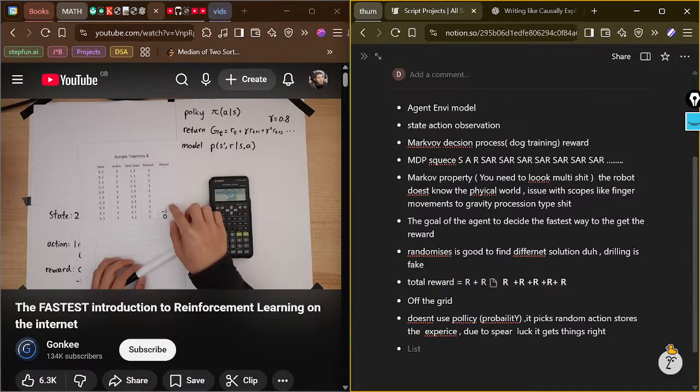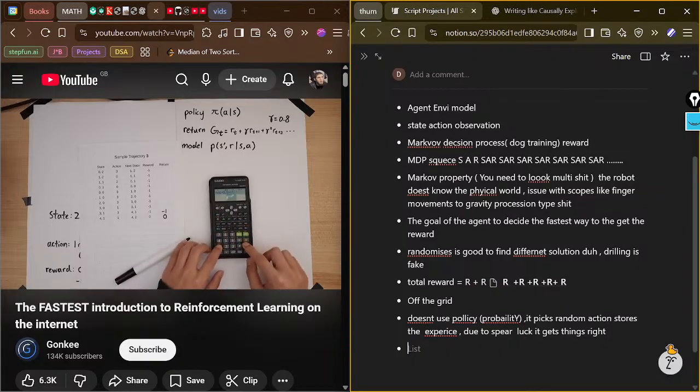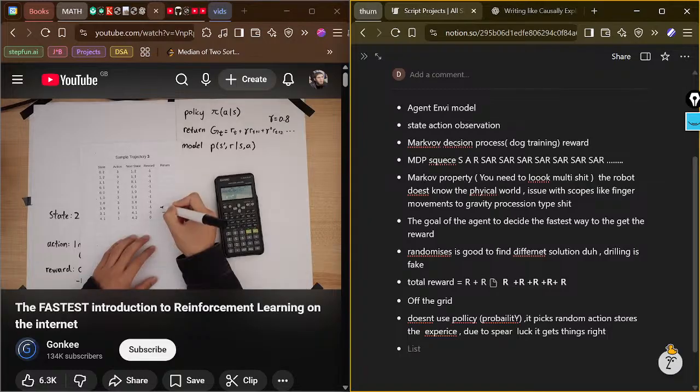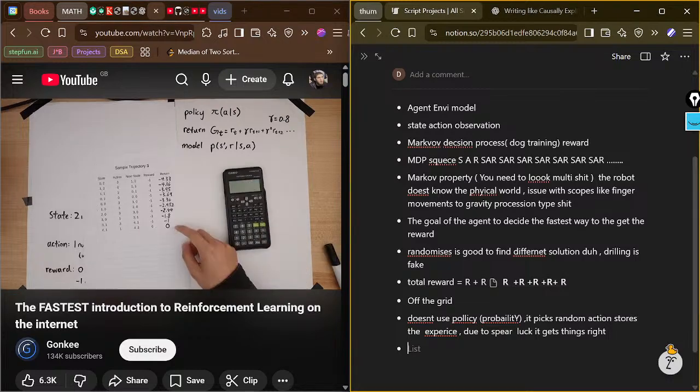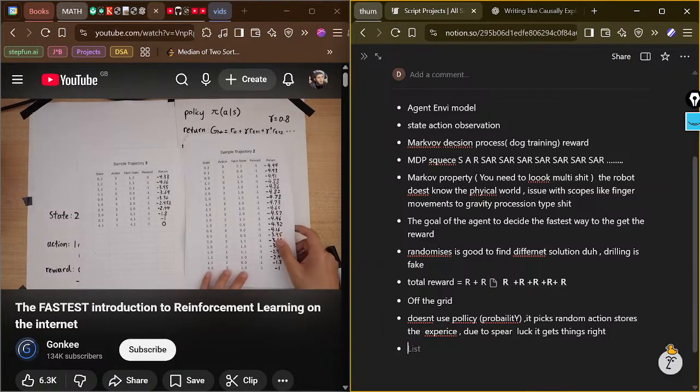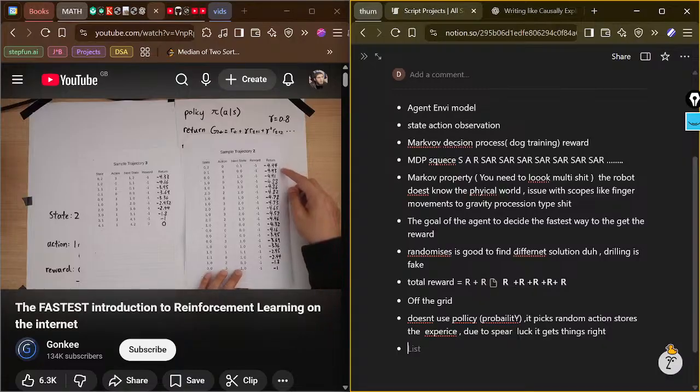Then, to get to the previous one, you multiply that whole sum by gamma, and add on the previous reward again. Then you repeat. In the end, you'll find that even though this is a successful trajectory, all the returns are negative, because all the rewards are negative, obviously, except for when the agent reaches the target. But in the unsuccessful trajectories, all the calculated returns are going to be even more negative, because the agent never reaches the target, so it keeps collecting the -1 rewards for the full 20 time steps.